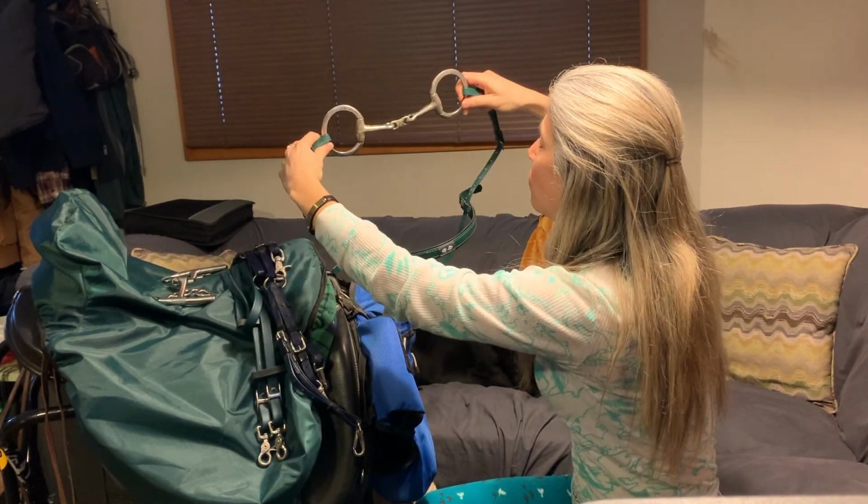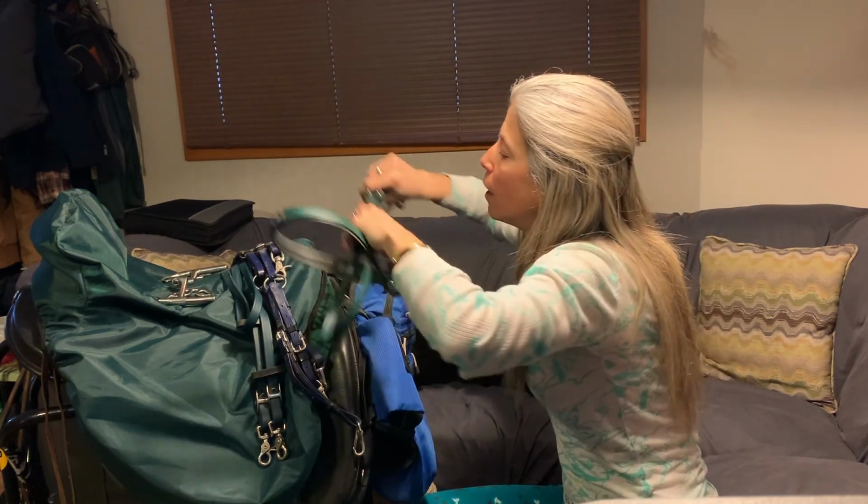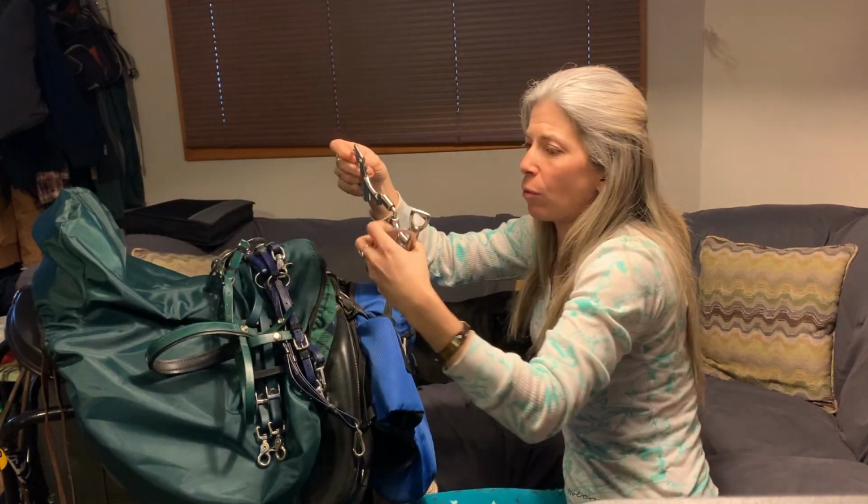And it's just a very simple bit. Lots of people use these. And she likes to try to evade it. So this is a variation on what's called a kimberwick.